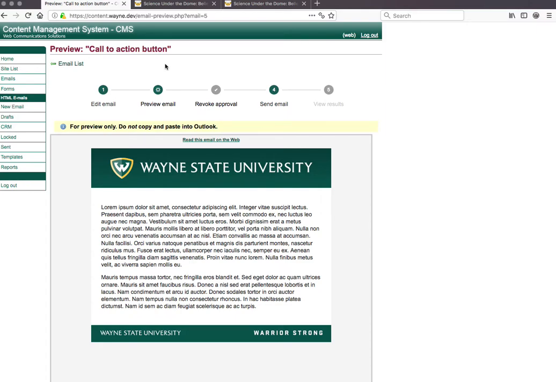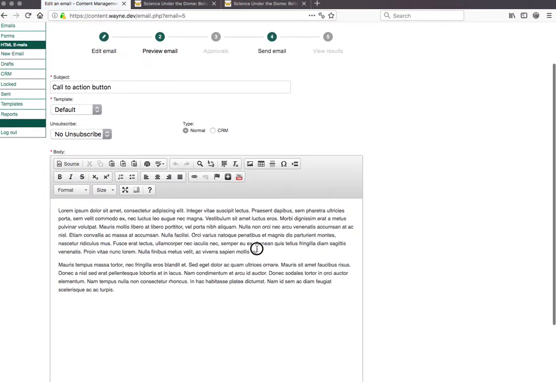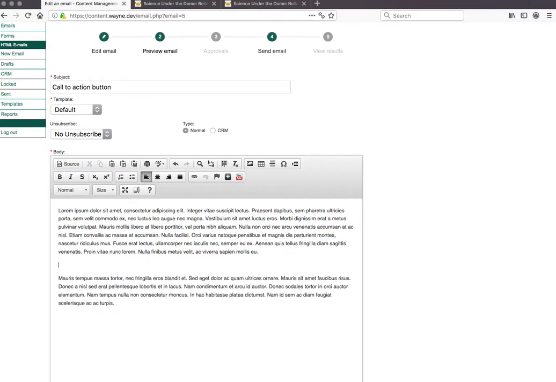We have built in, if you're going in to draft an email, you can go and edit it. A few options for that. The primary one is a call to action button that is big, yellow, and works in every type of email client that is out there. There's about 30 of them, and so it doesn't always make sense.